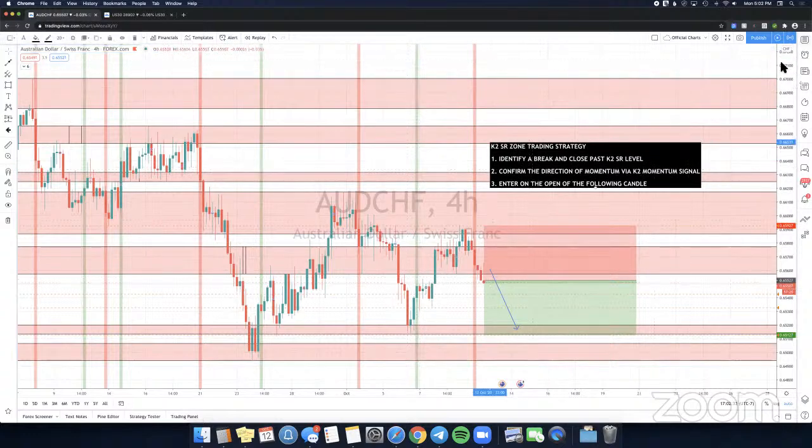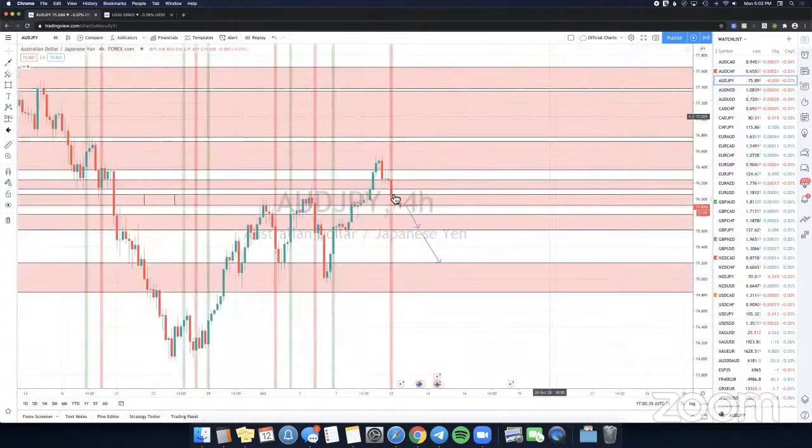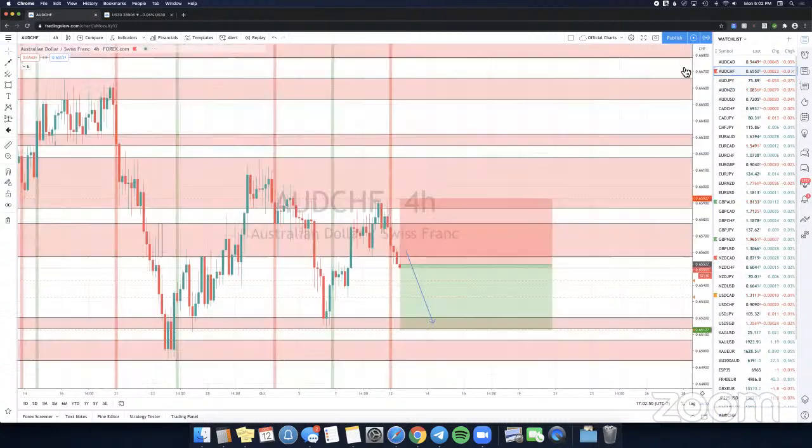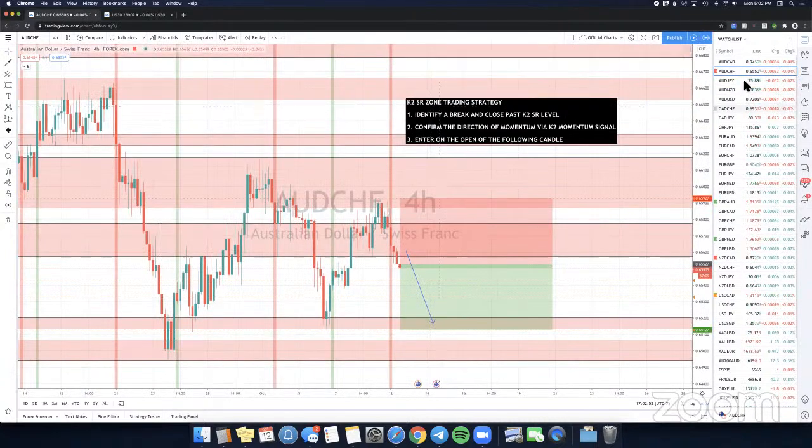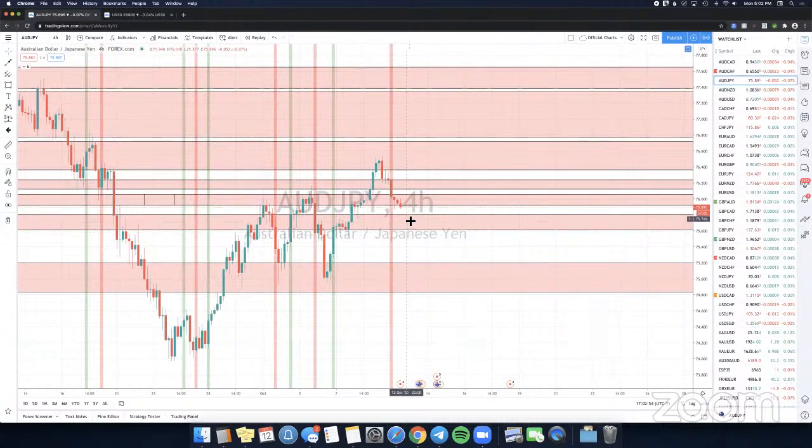All right, so let's go on to the next one, JPY. Same situation right here. See if this closes in about an hour, this candle has about 57 minutes left. So if this closes below, this would technically qualify as an entry for that same strategy for the K2SR zone trading strategy. However, it's so close to the zone right here that we're probably not going to call it, because what could happen here is price can reject right off it, or it could continue down. And for me, I'm not going to take my chances with that. I want to make sure that it's 100% before I take that trade.